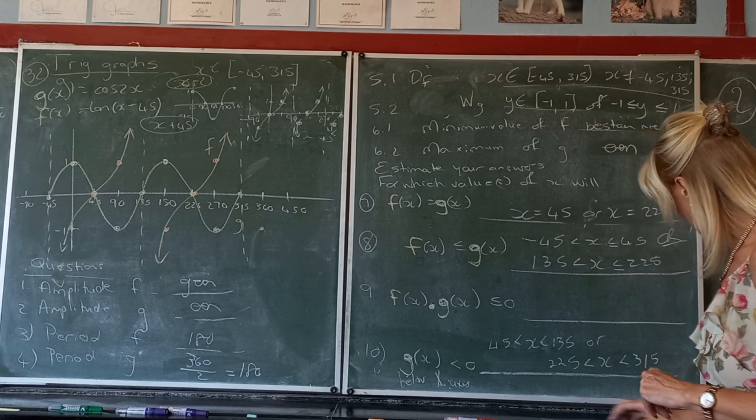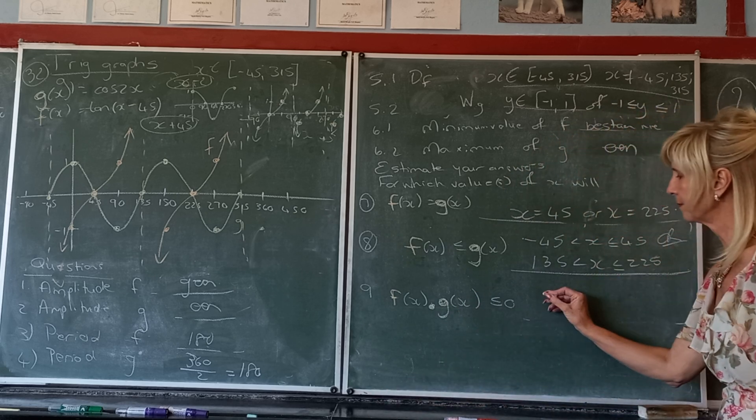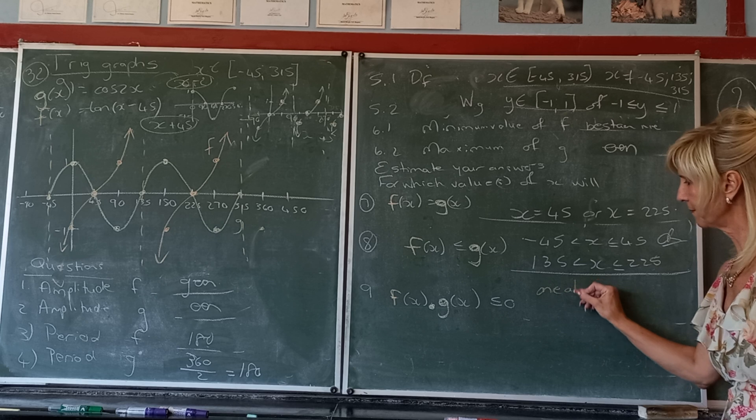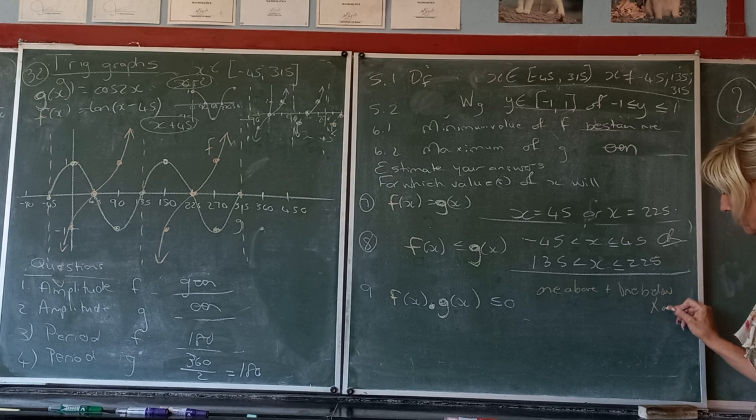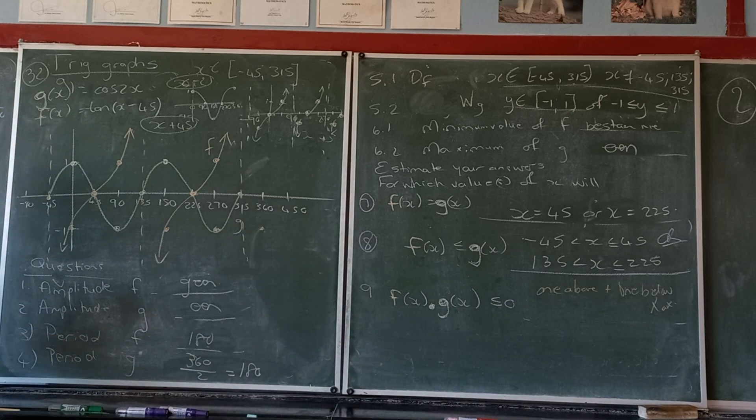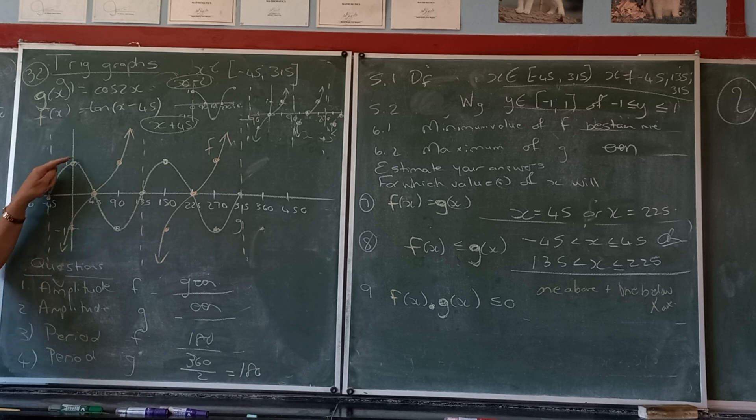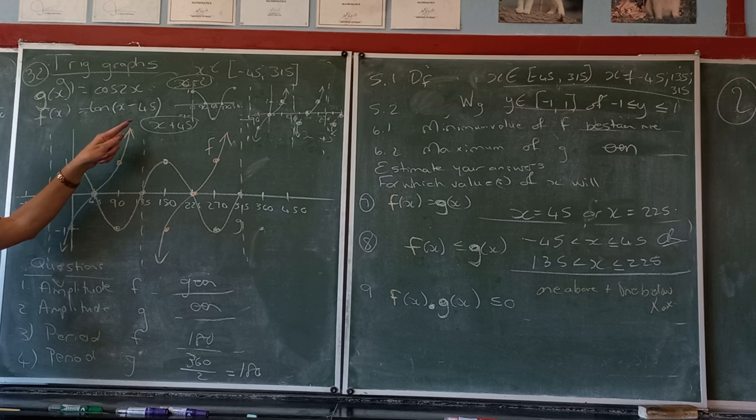So have a look at this sketch then. I'm erasing this for a minute. So where is the one above and one below the x-axis? So let's have a look at the sketch. Above and below. Yes, I was hearing something but it happens all the time, doesn't it? Yes. Well, the yellow one is at the top, the orange one is at the bottom. Then it flips and the yellow one is at the bottom and the orange one is at the top. So where does this happen that they get to a negative answer? All the time.